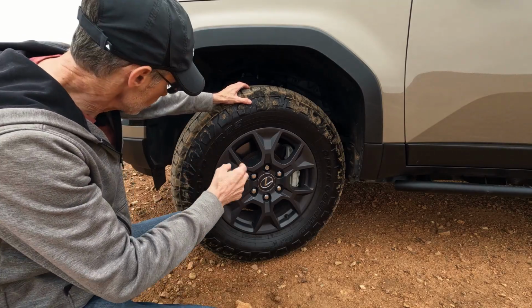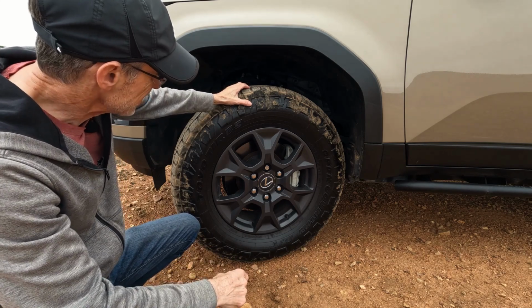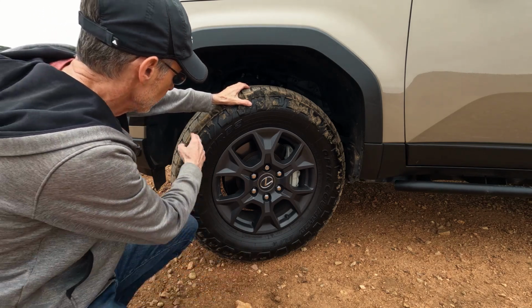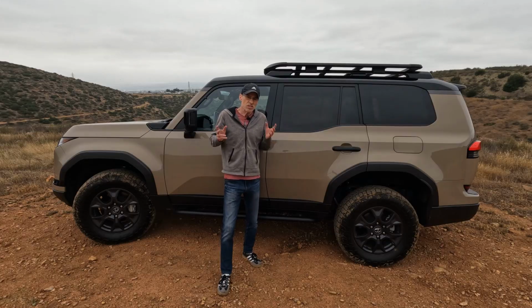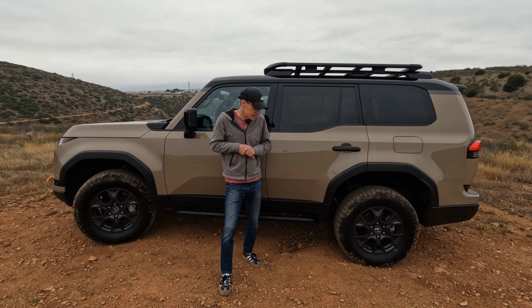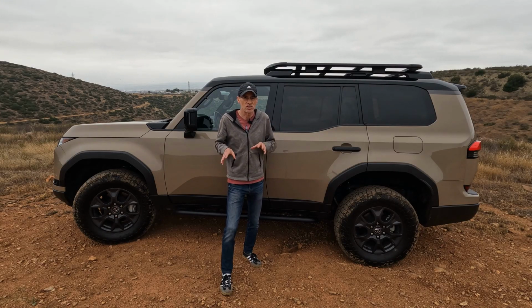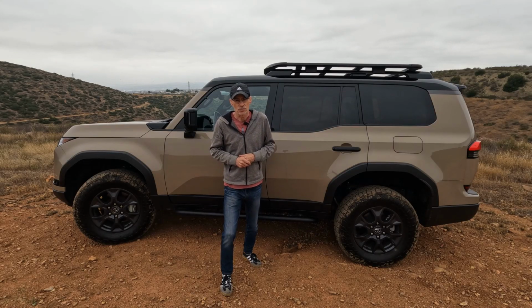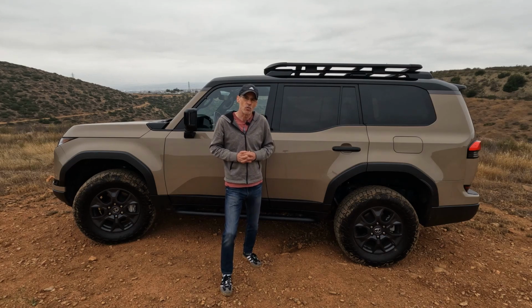So Lexus fits these Toyo Open Country all-terrain tires. They're actually pretty decent. They're 265/70s. Total diameter is actually 33.5 inches. So the GX gets the Trick EKDSS suspension system, which basically can disconnect or reconnect the sway bars automatically when the vehicle feels that it's necessary. Now, on non-EKDSS vehicles, the wheel travel is around 22 inches. On this one, it's 24.